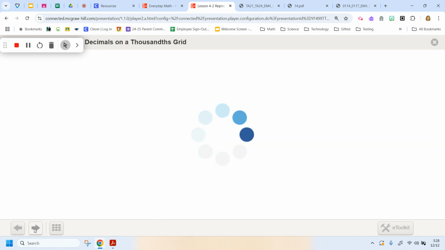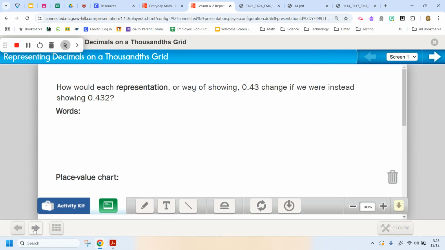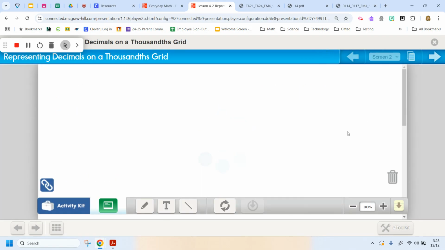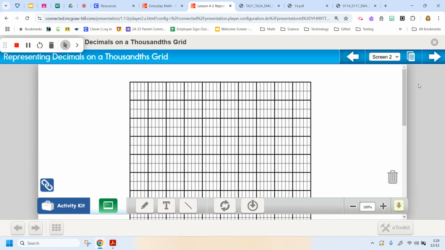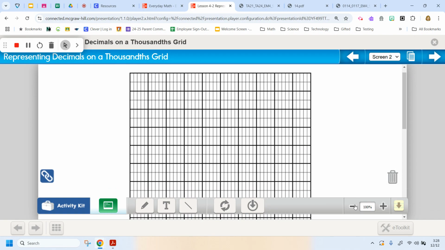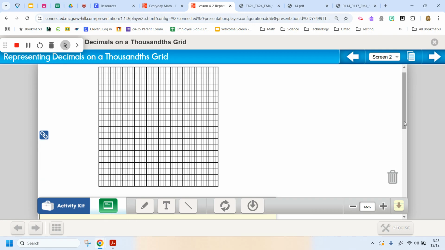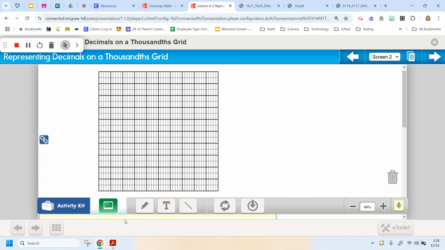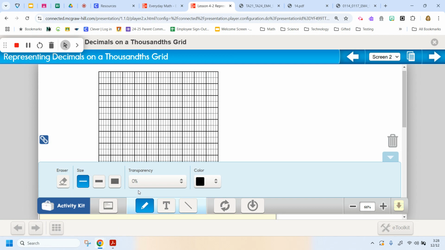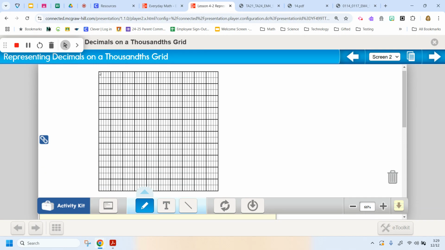Let's look at our thousandths grid, and we are going to practice shading with a thousandths grid, because the last grid was a 100ths grid. Now we are going to talk about a thousandths grid. It's kind of hard when we're looking at it to see, but we can tell that there is this black outline here. I'll do my best. I'm trying with a mouse. It's hard to keep it nice and even.